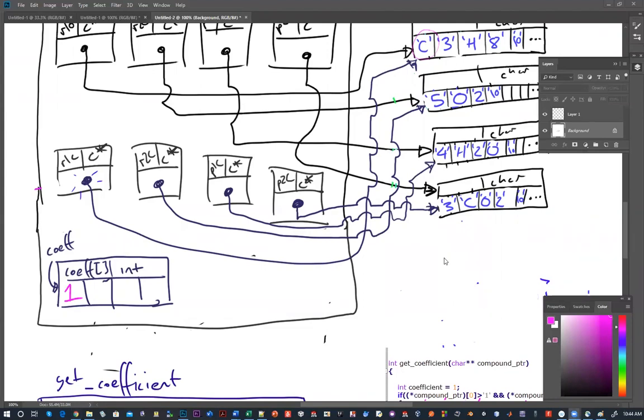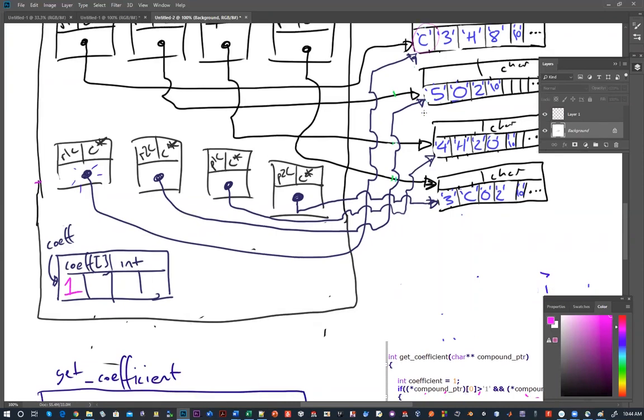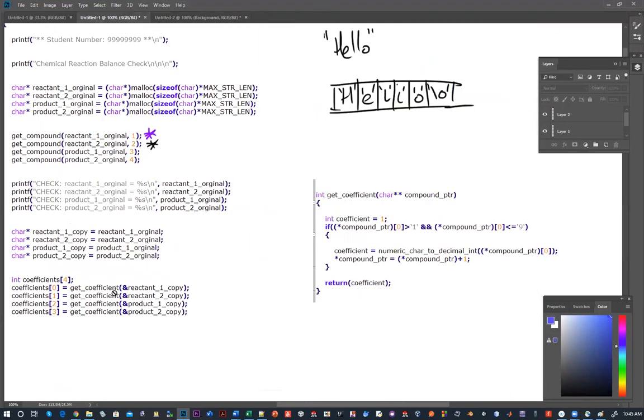All right. So now we'll have a look at the second one. And the second one's a little bit more interesting because it does have a coefficient. So let's have a check of this. So here, this time, we're passing in the reactant 2 copy.